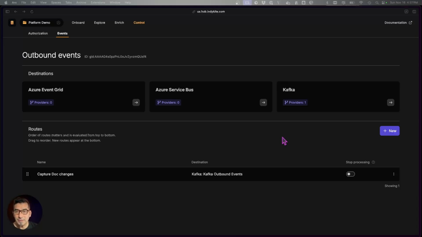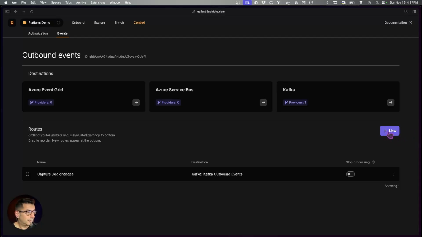So in this use case, we want to capture anytime there's a change that happened to companies. As we've seen in previous videos, some of our data include client companies, and whenever there's a new company that is created, say in an external CRM system, and that change makes its way within the Indicite knowledge graph, we want to actually publish an event that contains the new or updated company data so that external systems can now react to this change as well. So here's how we configure this.